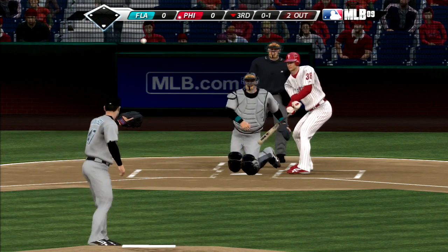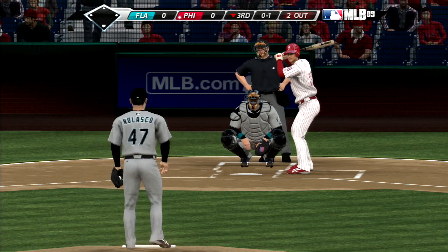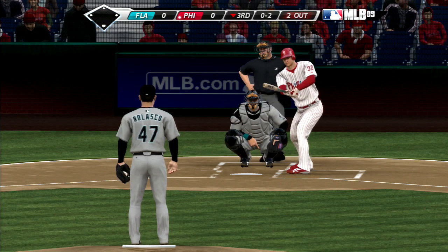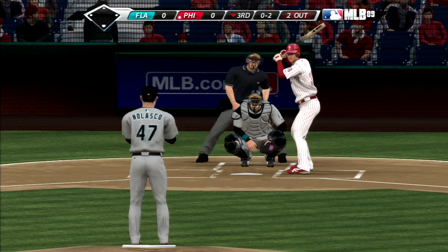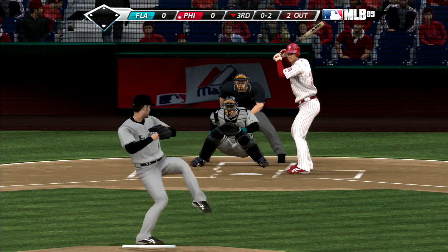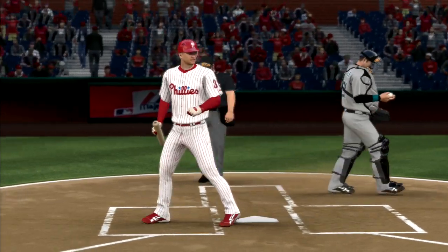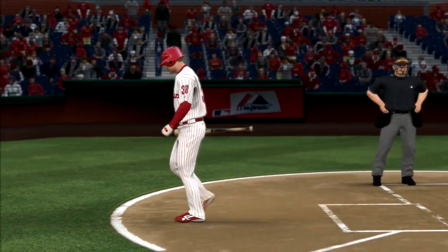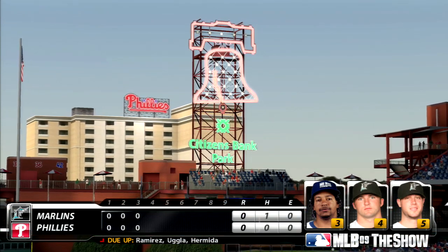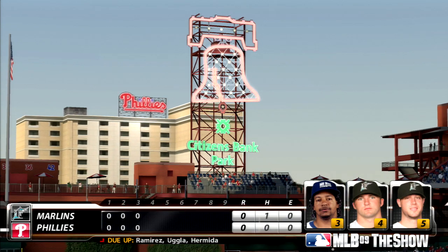Having success with the fastball here, it's 0-2 now. And if he can get through this guy, that would be back-to-back 1-2-3 innings. Phillies are still looking to crack into the hit column in this one. And a good fastball swung on and missed for strike three, and the inning is over. Nothing doing here this half. On now to the top of inning number four. And we are tied 0-0.